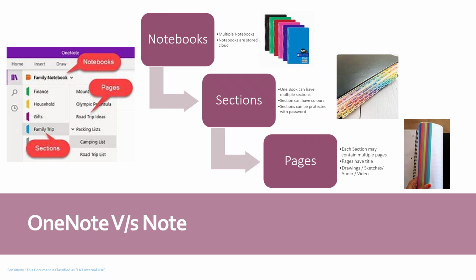The OneNote application is very easy to use, as you are writing in a notebook. So structure-wise, the OneNote application is exactly the same as your notebook. Anyone who is using a notebook in a structured or unstructured way can use this OneNote application the same way. Even the advantage is, if you want to shuffle a page from one section to another, that is also possible. If you want to move or copy a section from one notebook to another notebook, that is also possible, which you can't do in your physical notebook.